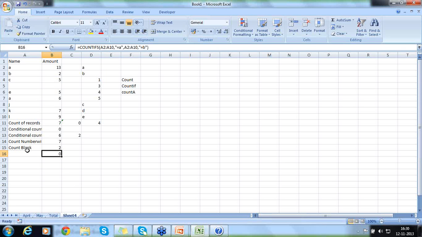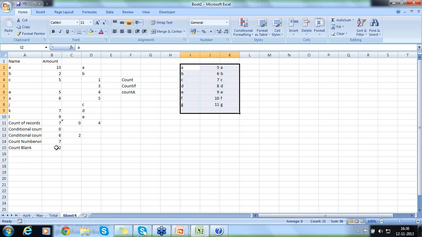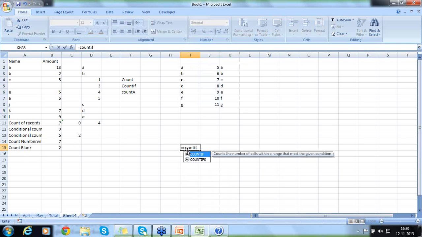So what he is trying to say here is, I'll just delete this, I'll go here. A, B, C, D, E, F, G. Values are 5, 6, 7, 8, 9, 10, 11. Here I'll put A, B, C, D, E, F, G, right? If I have it like this, what he is trying to say with this conditional range is COUNTIFS, bracket, select the range, give the value equal to A, perfect, comma, give this range, right, comma, equals, say B.